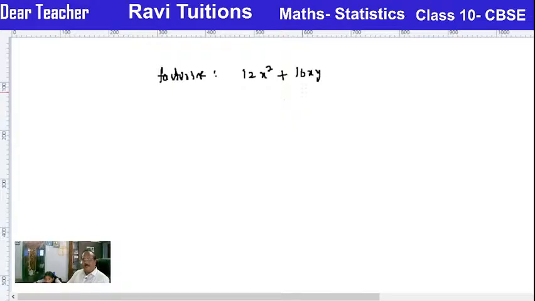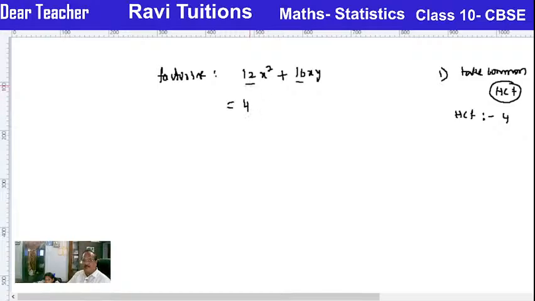So here, first step of factorization, take common things. Whatever the common things are there, you should take out. This is also called HCF, highest common factor. Now what is the HCF of 12 and 16? The highest table, which table? 12 and 4. So you take 4 out.